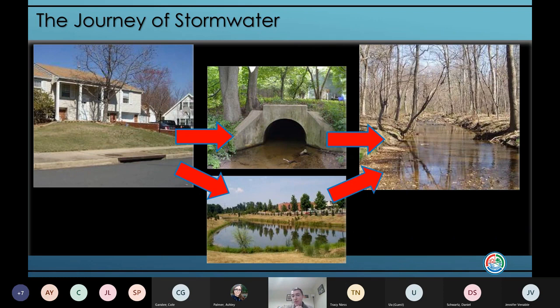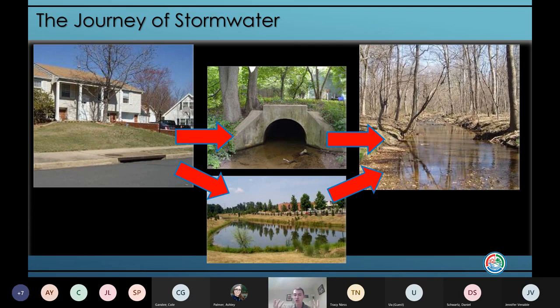To mitigate some of these problems, we've also created a lot of low impact development areas. So kind of like these wet or dry ponds, like the picture at the bottom there. Those are just large facilities, pretty much just large bowls. And I'm sure a lot of you have seen some of these probably near your schools or in other developed areas. They're built to fill up with stormwater, so that water can settle out some of the pollutants in the bottom, some of that sediment and other pollutants, but also just hold that water back and slowly release it into our streams.